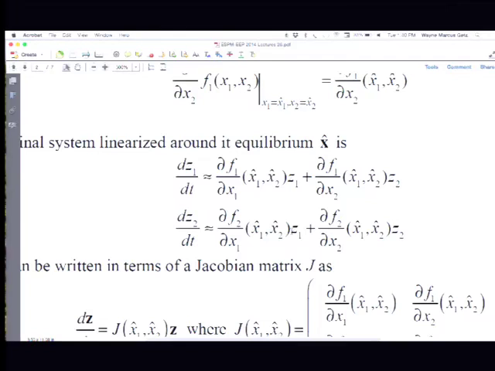If a is negative, it's stable. If a is positive, I'm moving away from the equilibrium. The equilibrium in this case is x equals 0. x-hat equals 0 is the only equilibrium. The only thing that makes the right-hand side 0 is x equal to 0, unless a is equal to 0. If a is equal to 0, then I don't even have a model, so we don't bother with that.